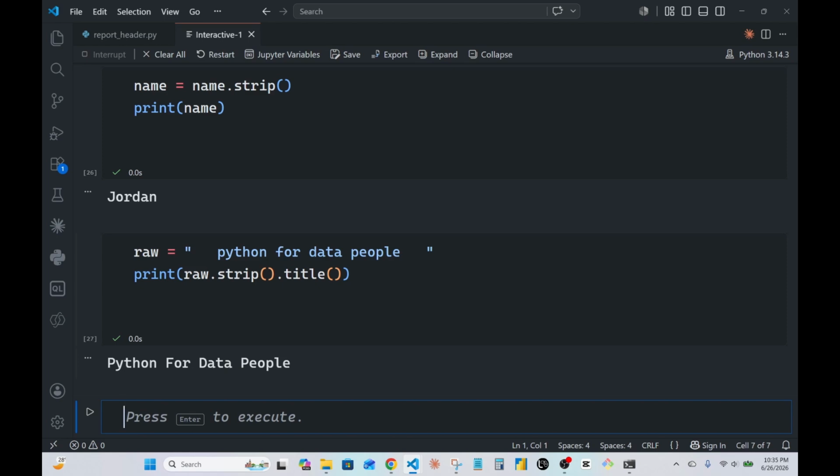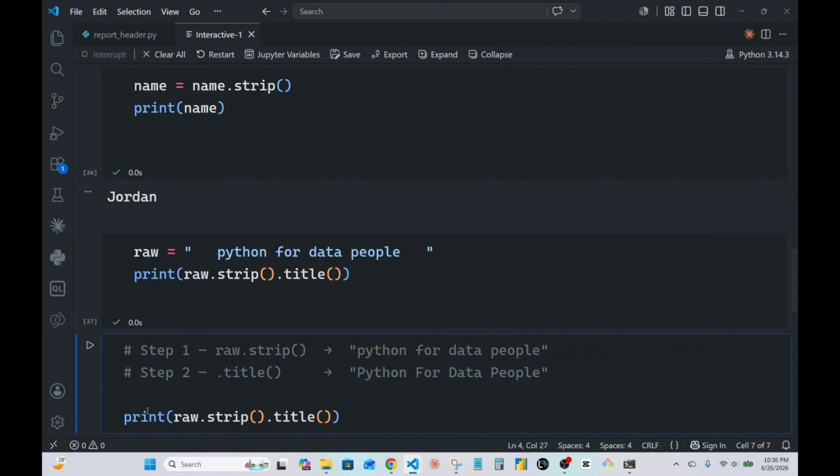You're not modifying the original. You're passing the output of one method directly into the next. The output of the method becomes the input of the next. You'll use this pattern constantly.